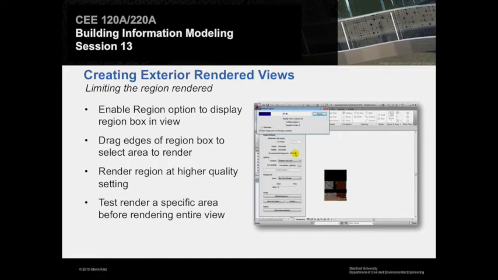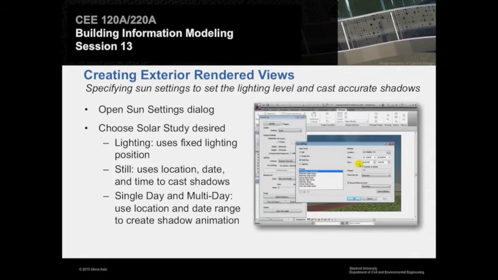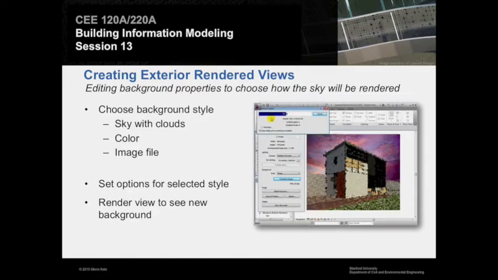You can actually go through and just highlight a specific sub-region to render. If you really have a very complicated thing, just test it in a specific area before you take the time to render everything. Sun settings, that's probably the biggest thing you want to pay attention to on exterior renderings. Just make sure you have the sun set to where you want it to be. Very often you'll say, oh, it's dark, I don't see any light, and you look at the timing and it's like 9 at night. So it really does do a good job of adjusting the light based on that. You can choose a background style, but you're pretty much ready to go at that point.